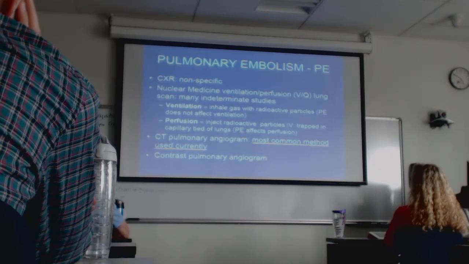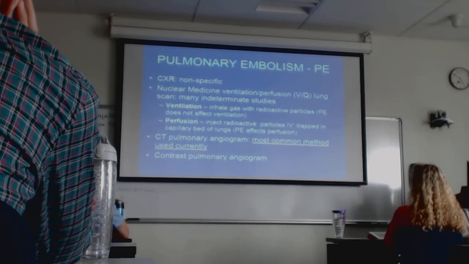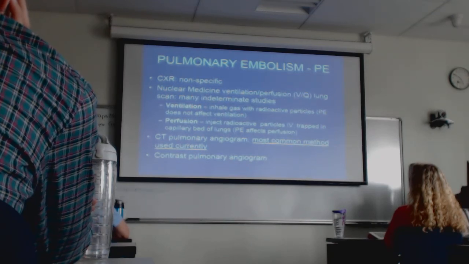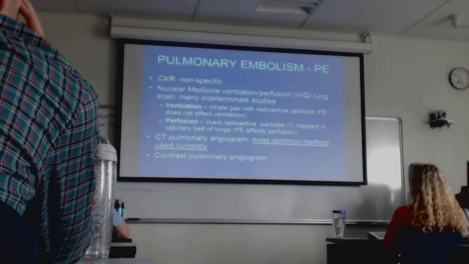About 20 years ago, we started figuring out that if we inject enough IV contrast and take really fast CAT scan pictures of the chest, we can actually see the clot in the arteries themselves, in the pulmonary arteries. As our machines got faster and our computers got better, we were able to build CAT scanners that can now scan the entire chest in 1 second, 2 seconds. And if I time it right, I can get that pulmonary artery completely opacified white, and I can see the clots that are blocking the pulmonary arteries. Those are called CT pulmonary angiograms, and that's what we use today.